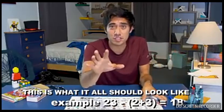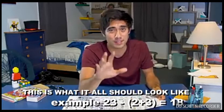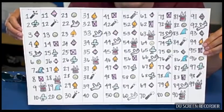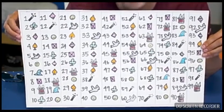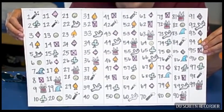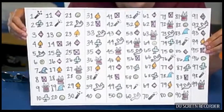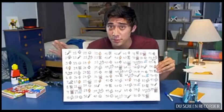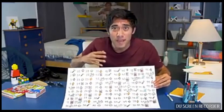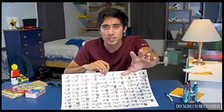So now you're going to take this chart. If you're not with me, pause the video, do the math correctly, because when this works, it's really cool. So we've got a chart here. So you have your number, and it correlates to one of these symbols down here. I want you to tap the screen on your symbol when you find it correctly. Tap the screen. When you tap the screen on your symbol, I was able to sense from your home to where I'm at right now, and I can tell you what your symbol is. Question.